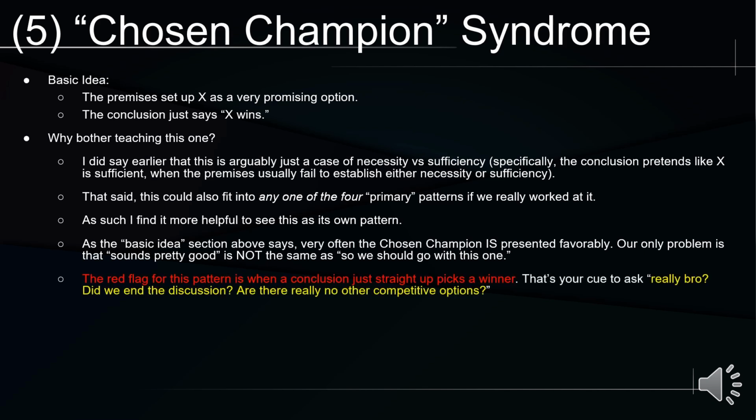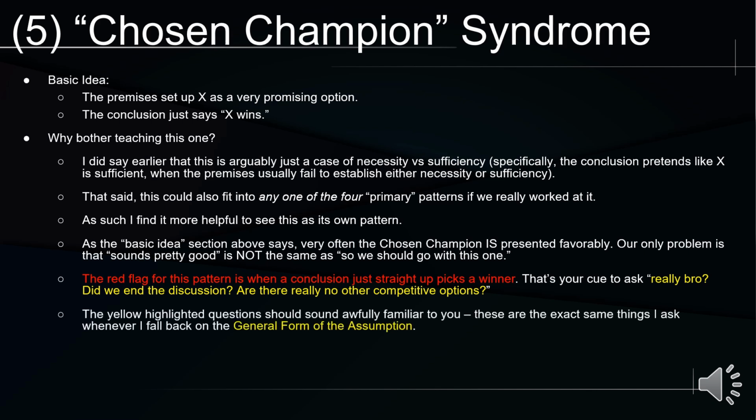So the red flag for this pattern is when the conclusion just straight up picks a winner. Anytime a conclusion just advocates a certain choice, that's your cue to ask, really, bro? Is the discussion over? Are there really no other competitive options worth considering? These are questions that should immediately come up when the conclusion just says, okay, this wins. Like we should do this. That's when you should start asking these questions.